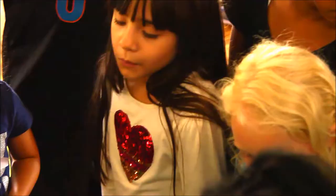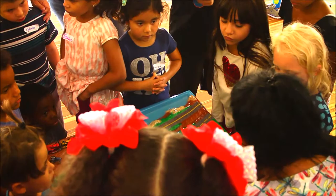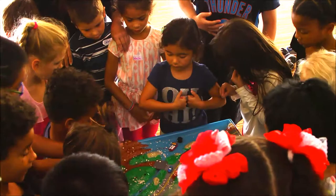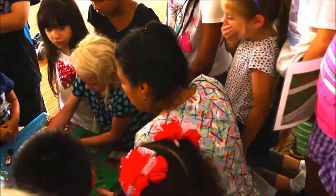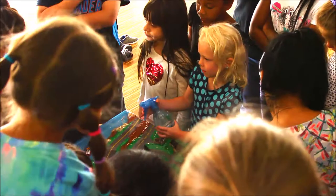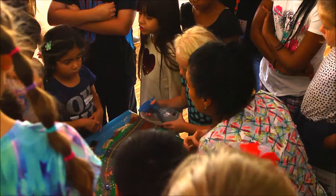Now what happens if we put trash out there? We're gonna make believe this is trash. I'm gonna put a little bit in some people's hands, and you pour it in there, and let's see what happens. That's trash, like plastic and all that. See, we got trash everywhere. This is our environment. Where is that trash going? People drive the car and they throw trash out. Look where it goes. It pushes cars, it jams the car's wheel. That's why we have trash cans. The trash cans are for a purpose, see?